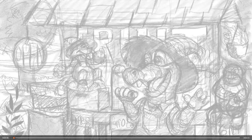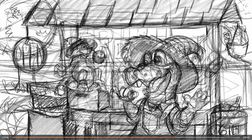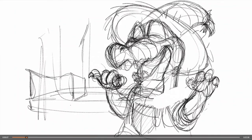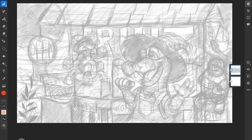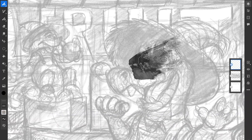It says preview time lapse. So let's click that and see what it did. Yeah, you can see all the way to the end. So it does something very similar to what Procreate does. It automatically records the entire process from start to finish. So that is a delight. I don't have to worry about it. I can sit back and enjoy the drawing process and not have to worry about time-lapse video and settings and everything else. So that is wonderful.